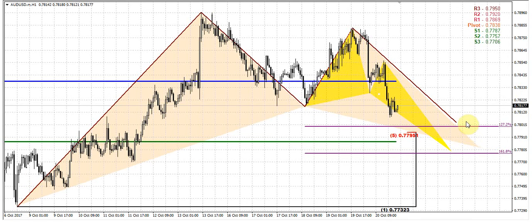Now we're coming to the final stage of our daily video. So what levels to watch for as an opportunity to go long? On the first glance, it seems that we should keep an eye on the 78 even. Why? Because the ABCD legs are equal, and this pattern should finish at 78. Also, we have a butterfly forming as the final part of this ABCD, and it has a 127 extension also at 78.